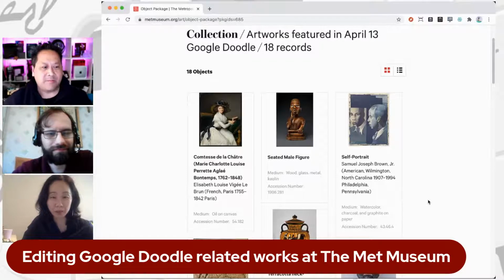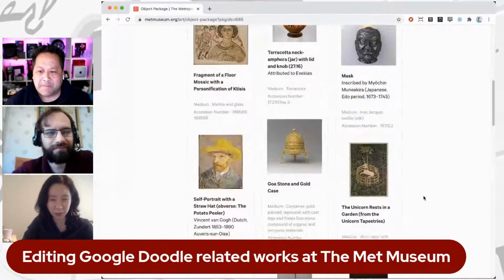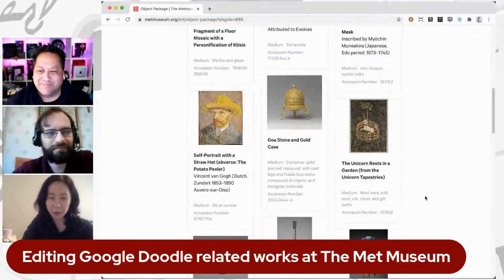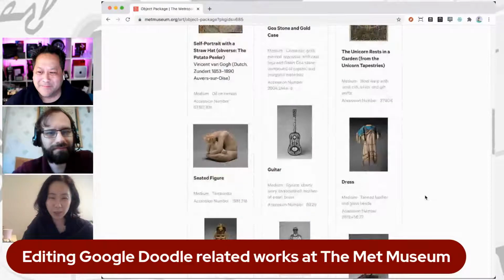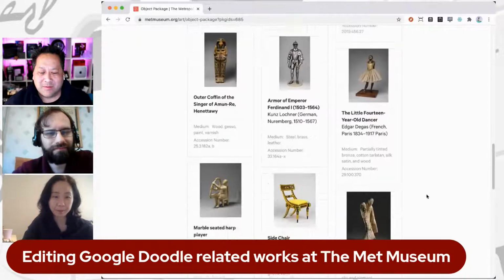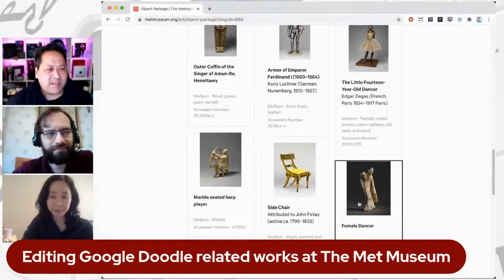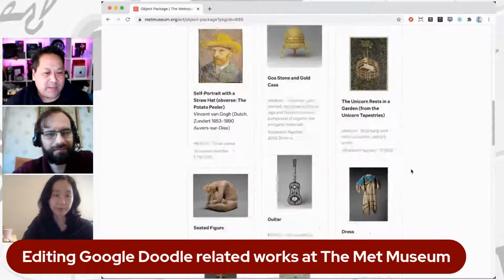And it's a variety. It's from many of our departments. I don't think every single one of our departments is represented. Maybe we have 17 curatorial departments, and I know there are 18 objects. But yep, that's great. And I don't know whether we're lucky or by design, all of these are open access works, right? So we can actually work with all these.